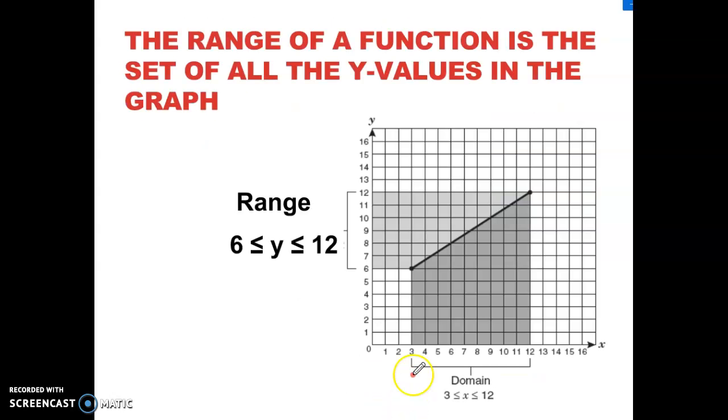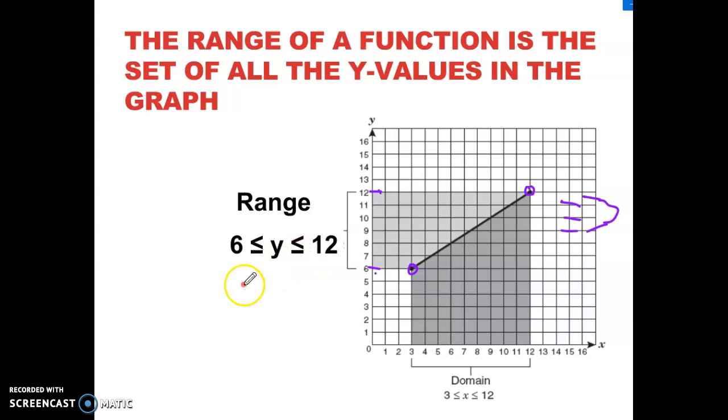So when we do range, you're making your shadow, you go in the other direction. This time my light's over here, shining in this way. I'm shining towards the y-axis. That's my range. The range is the y values. And the shadow that I make looks like we're going from 6 to 12. And so that's my range. And once again, because those endpoints are included, that's why we included the 6 and the 12. Okay, so that's kind of what we're looking for.